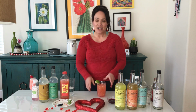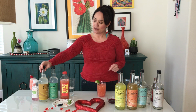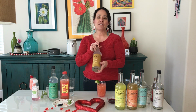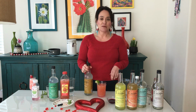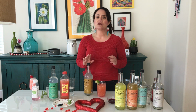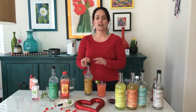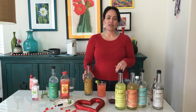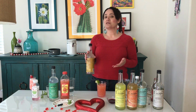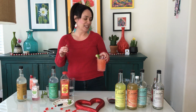And it's done. For this drink right here with the grapefruit juice, you could also use another one of our Escape products. We have a mezcal, so mezcal and grapefruit juice many times pair well together. So if you wanted to change this recipe around and give it more of an earthy flavor with the mezcal, it does have a sweet heat to it. It's very leathery. It definitely is a unique flavor, but if you are a mezcal drinker, you will definitely like ours. So this is our Pink Lady.